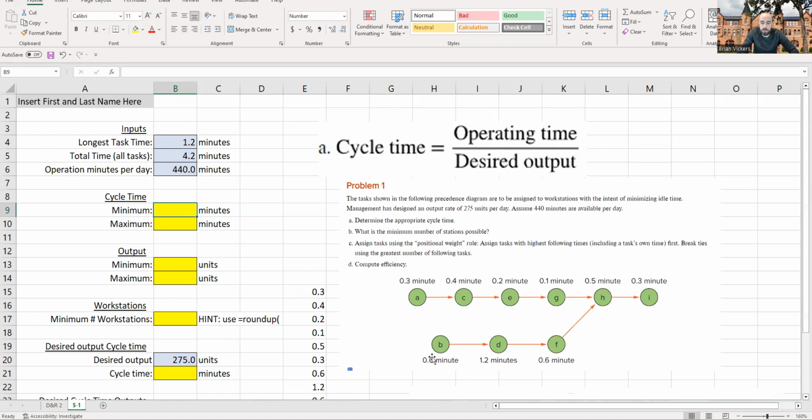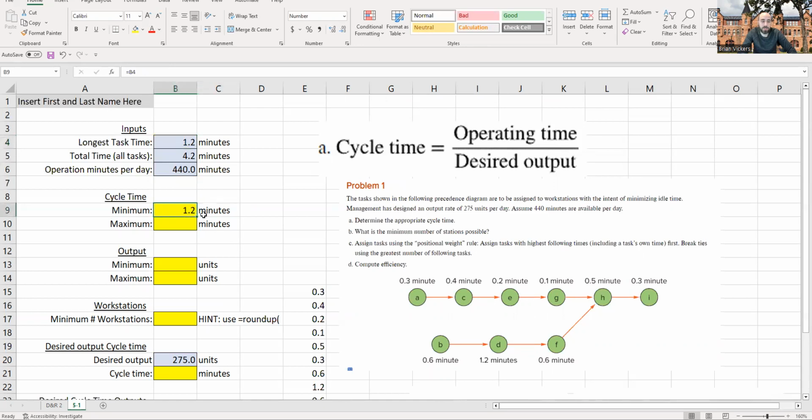So, because I could do these 2 that take 0.6 minutes in the same amount of time that it takes me to do this task. And then, maybe I could do these 3 at another station and these 3 at another station. So I could potentially get this done in 1.2 minutes, conceivably, right? Depending on how many workstations I had. So to figure out our cycle time, all we really need to know is what is the longest individual task time, right? And so there's no formula needed here. All I ask you to do in the problem set is just show me where you get this number from. So by hitting equals and then clicking on longest task time, that's all you need to do here.